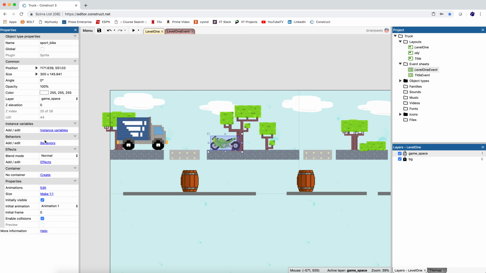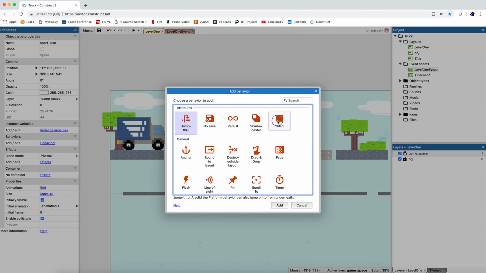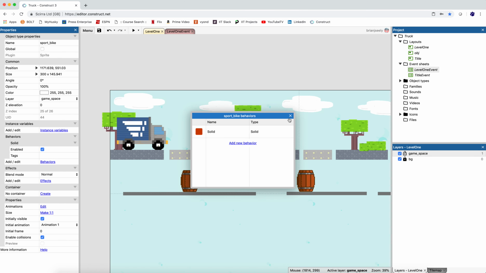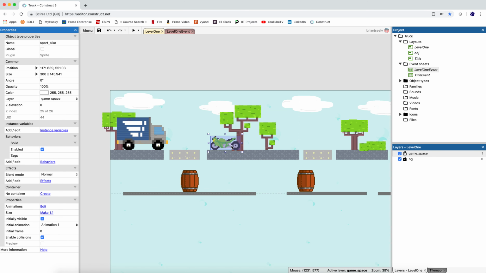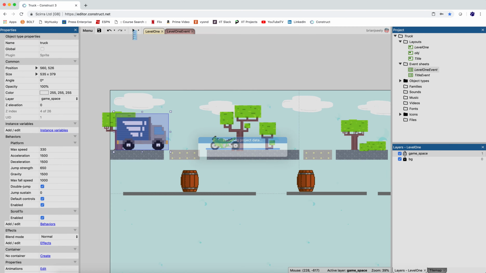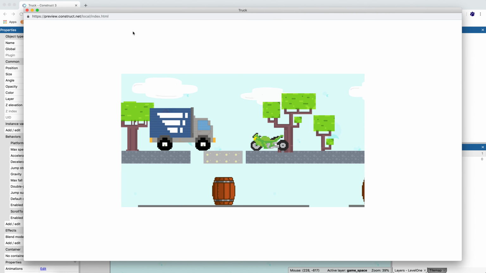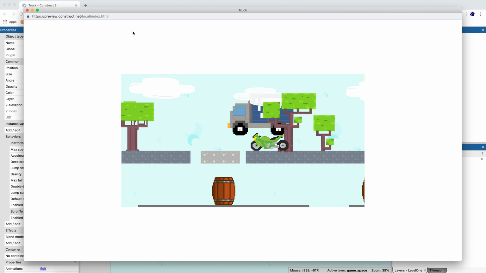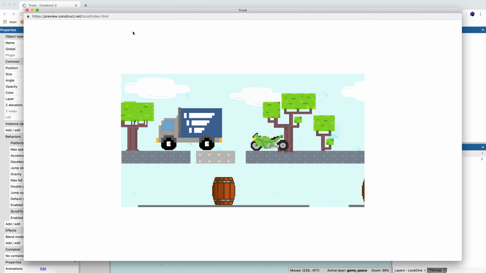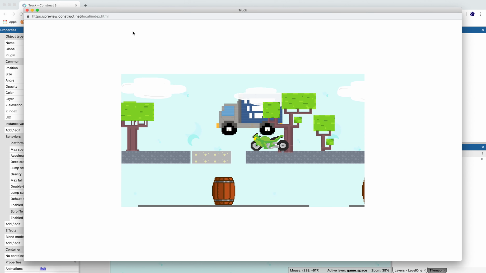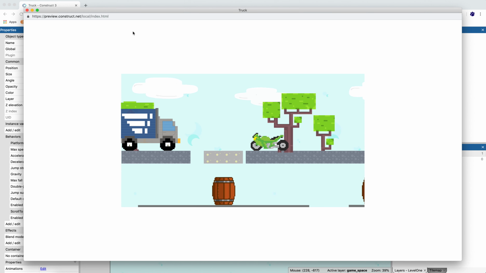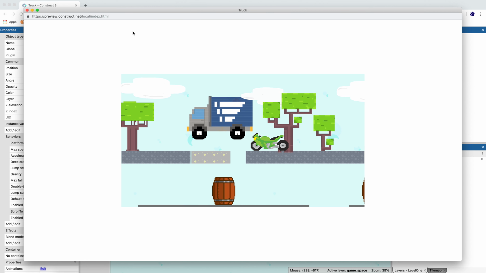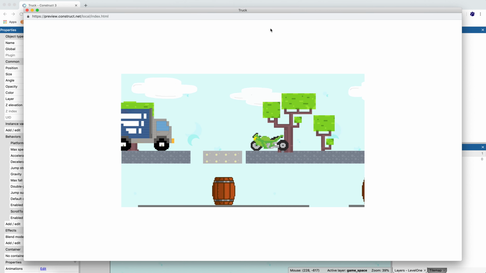So to make him in the way, I have to go that extra level here, and I'm going to put a solid behavior on him. And that just means he's solid. He's obstructing my truck's path. So as I drive along, I drive along, I drive along, boosh, I can't go anywhere. Oh, well, that's odd, right? Don't care much for that. All right, you know what? Since we're doing a video, I'm going to go ahead and change that too, because even the way that this truck turns around and whatnot is not all that natural.